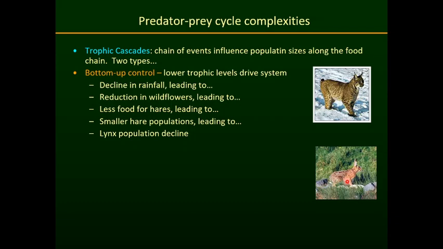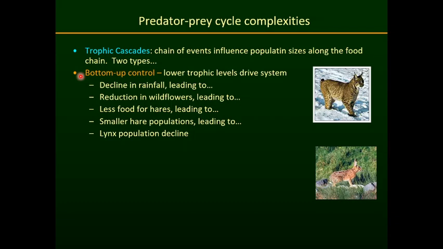Not as many offspring are going to be born. Of those that are born, not as many are going to survive. And so consequently, there's less food for the lynx, the top predator in this system. And so consequently, lynx populations decline. Okay, so what we've seen here is a very simplistic example of how things that happen at the bottom of the food chain ripple up through the food chain. And the emphasis is on rippling upwards because this is bottom-up control.